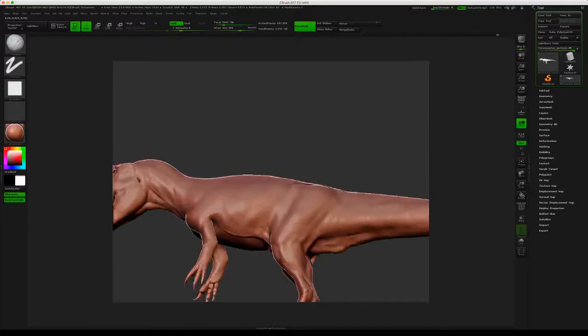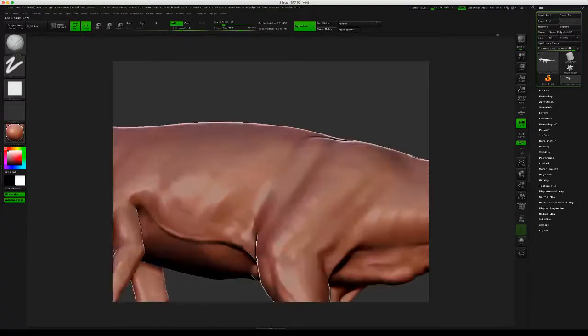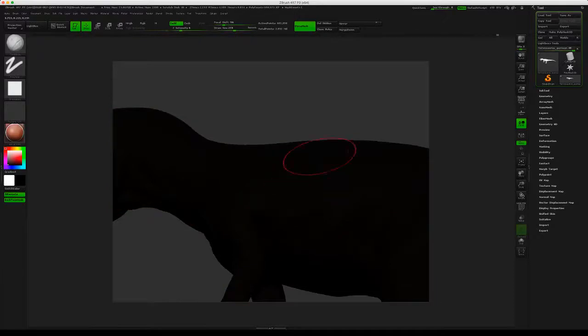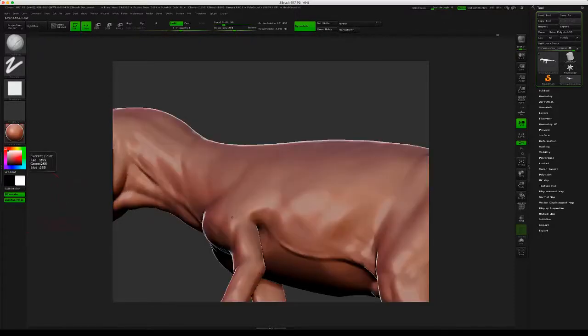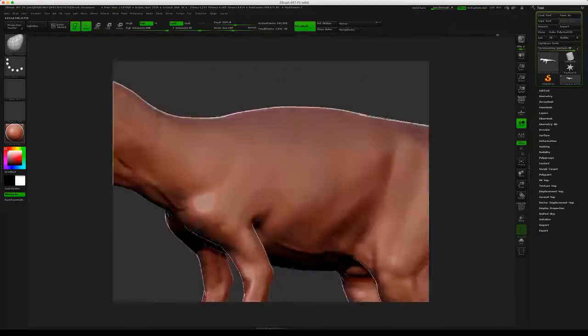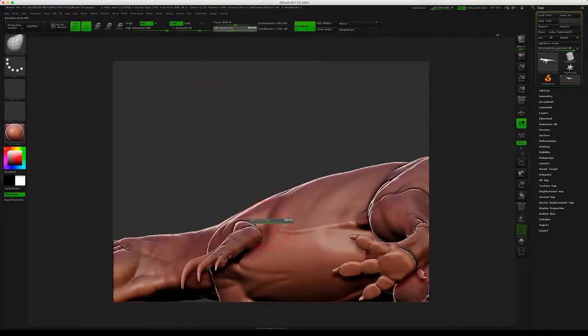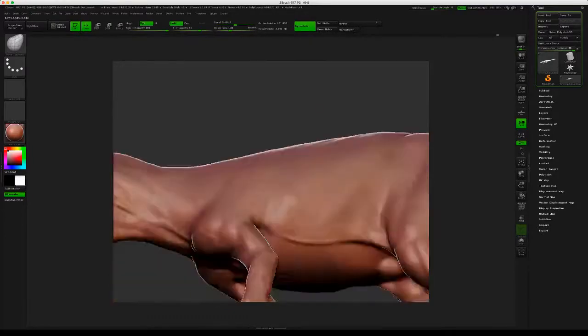Okay. Still not quite happy about this. Oops. Where are we? There we are. Yeah, there. The armpit is not really my friend at the moment. I need to figure out what I want to do here. Let's see.